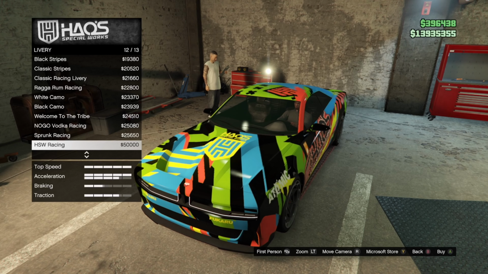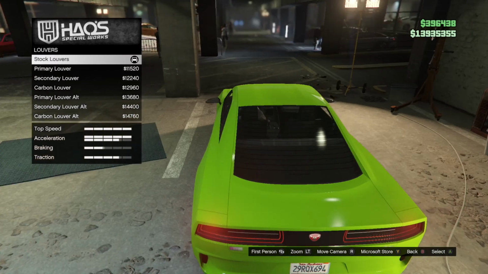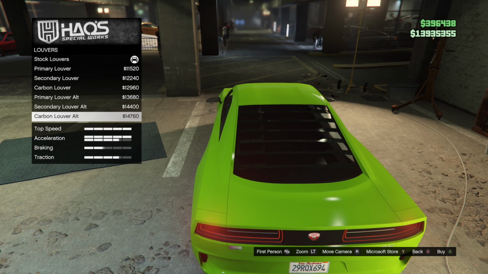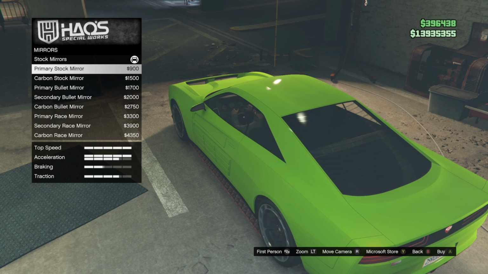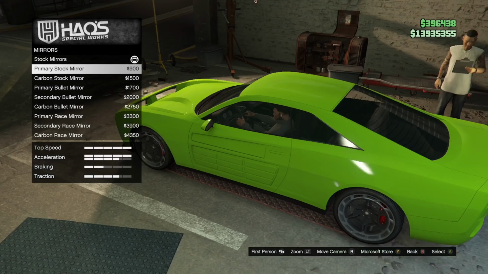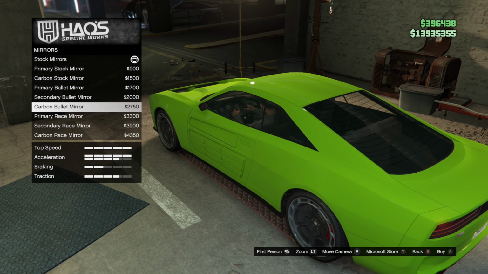And yep, the typical HSW livery there. They need to add more HSW liveries. Come on, guys. Now, as I said, this vehicle is a concept vehicle, so the mirrors are just so funny looking. Good thing we can actually change the mirrors. So let's see what we'd actually like.